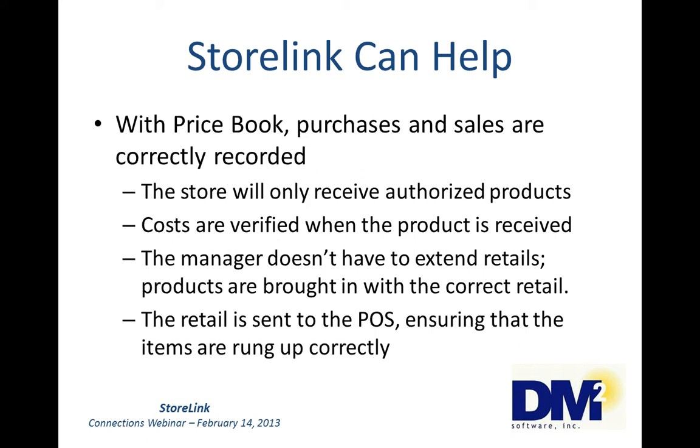Products will be added to the correct inventory department. With all cost and retail calculations being done by the system, your inventory totals will be more accurate. The retail price is sent to the point of sale, ensuring that items are rung up correctly. Along with that price, we have told the POS what department that item belongs to, so there won't be any more cross-rings if the clerk scans the items. You'll want processes in place so that store personnel know what to do when an item does not scan — while you can make a POS require scanning and no manual entry, you will probably want to allow the clerk to make the sale while collecting information about the item to report to your price book manager.